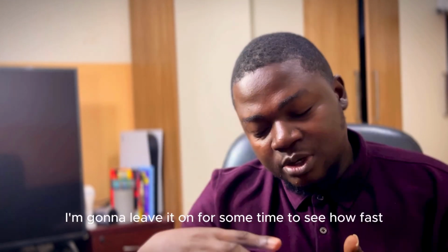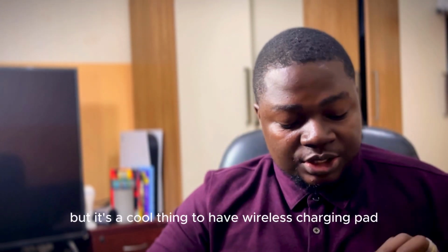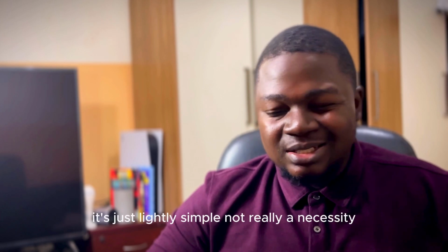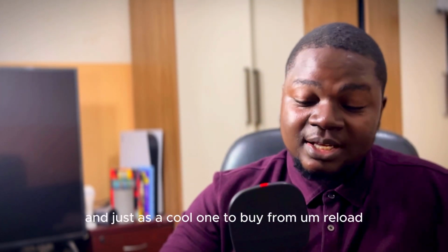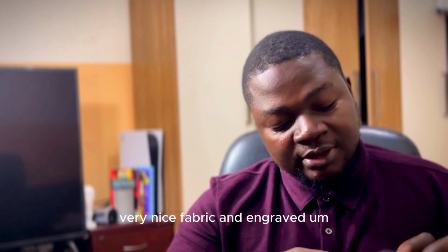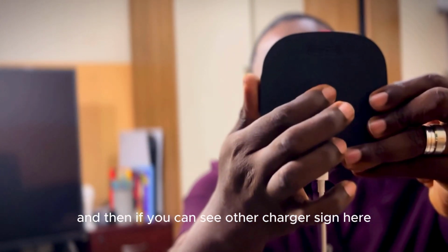So it's charging. I'm gonna leave it on for some time to see how fast it charges. But this is a cool thing to have, wireless charging pad. If you come back from work, you can just drop your phone on it and then it charges for you. It's just slightly simple, not really a necessity, but a cool device to have. And this is a cool one to buy from Reload. Very nice fabric and engraved buttons in it. If you can see, it has a charging sign here.